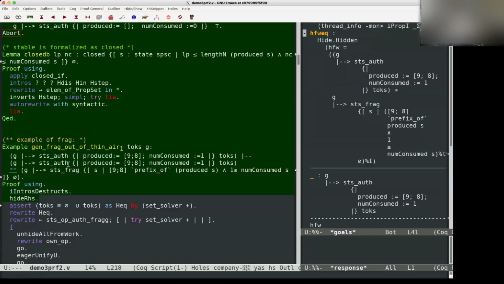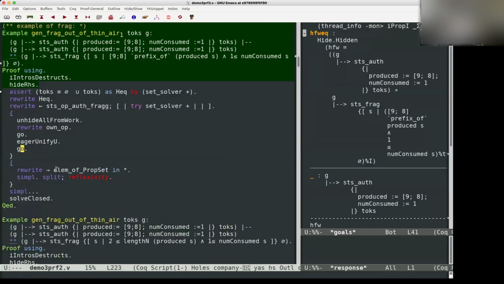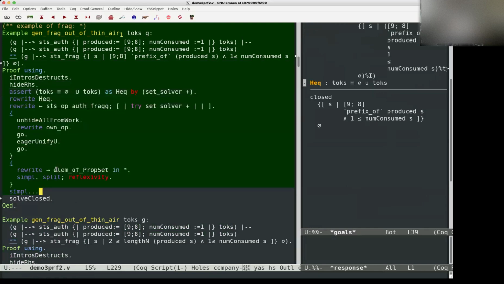Here we get this fact, but there is a condition. We cannot cook up an arbitrary set of states. To get this frag, we must prove that the set of states is closed, and that's a very important concept.